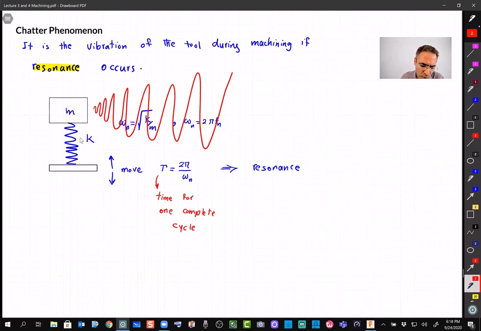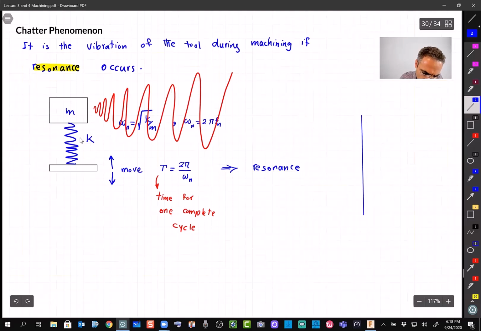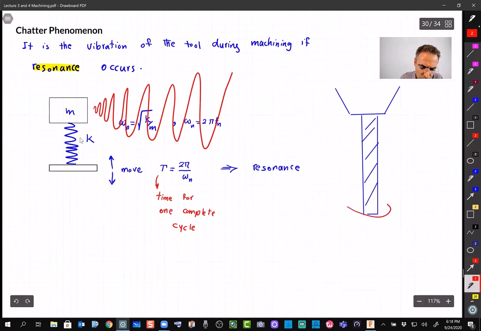It is critical for us because in many machining processes, let's consider milling, for example. Let's say this is a milling tool rotating with rotation N. Of course, we have the cutting force F, and this F results in a deflection.